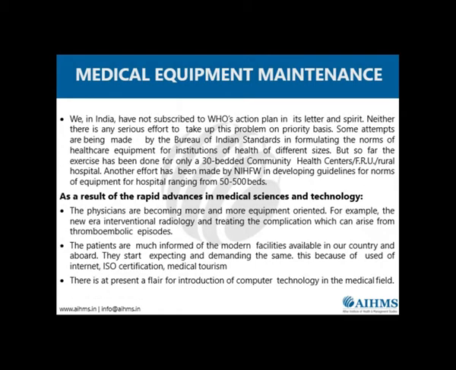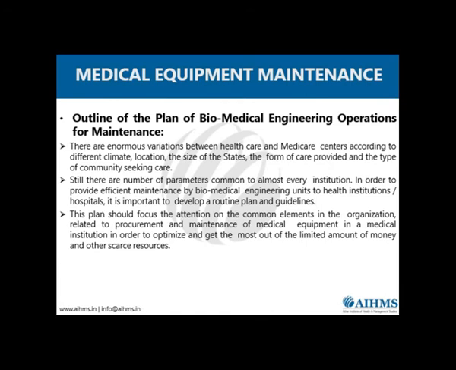Similarly, as medical science advances from time to time, the physicians and other medical staff should keep themselves updated with the latest technology and the latest amendments in the field of biomedical equipment. The other aspect is, suppose you are working in a government setup, you should know the climate, location, size of the states, what type of facility, and whether we are going to use it. So a whole range of factors are important while buying any equipment.